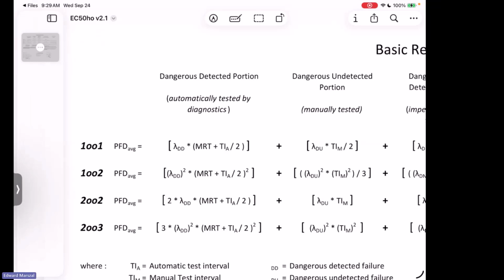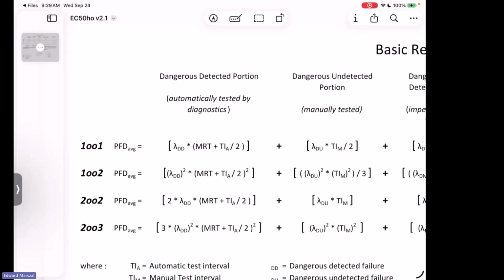So if I can detect that a failure is occurring, has occurred in my device, whether it's something like a watchdog timer on your safety PLC, or just built-in diagnostics on your transmitters, or partial stroke tests of a valve, which is really sketchy out of the gate, but it's even sketchier here because that test interval on a partial stroke test is so long that you definitely shouldn't take credit for it in something that is continuous mode.